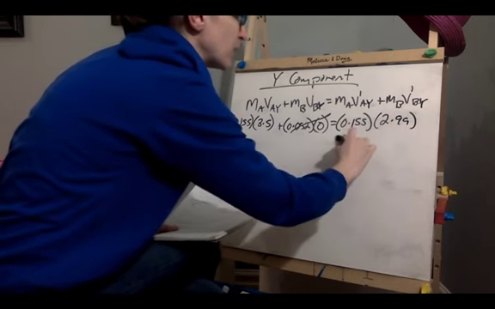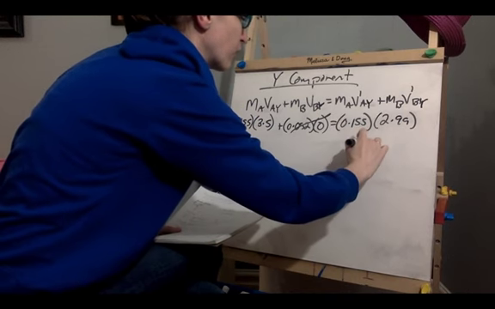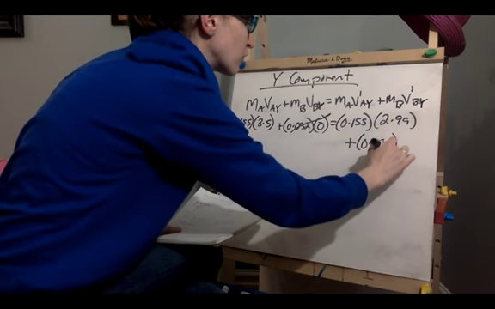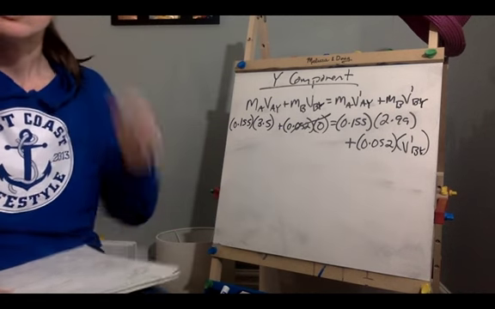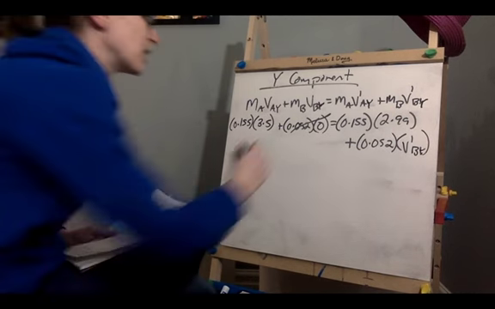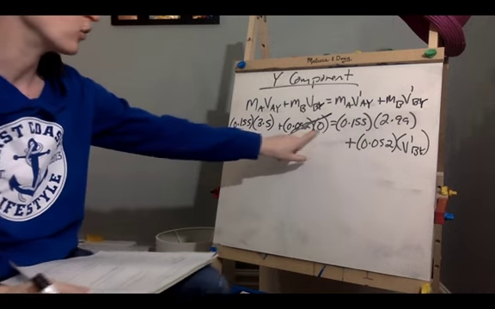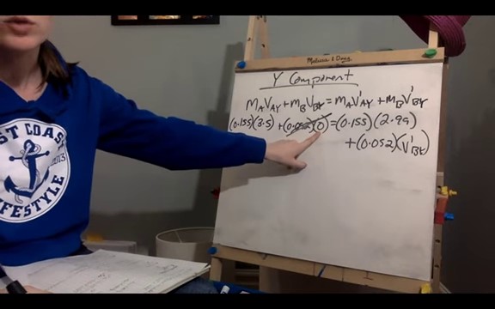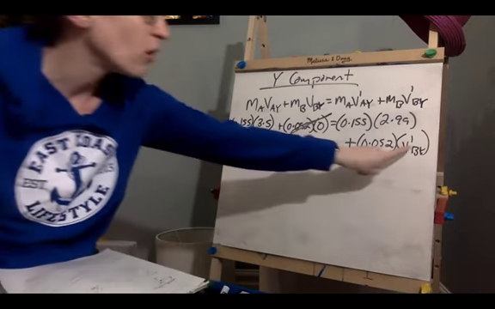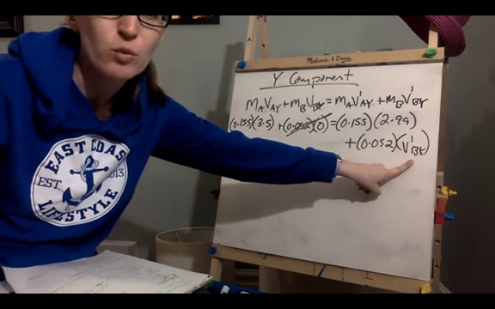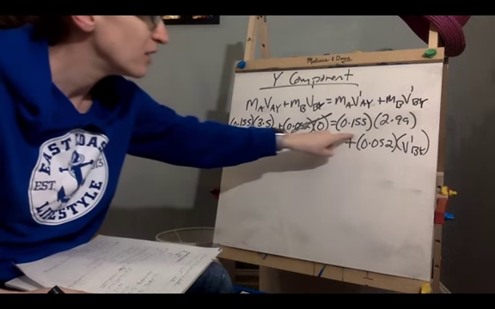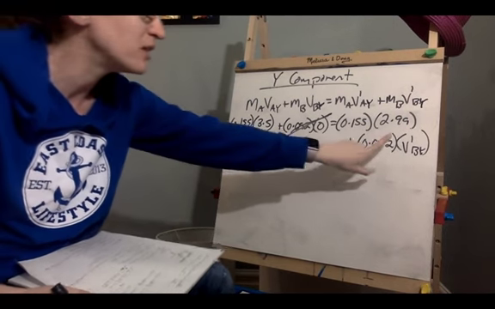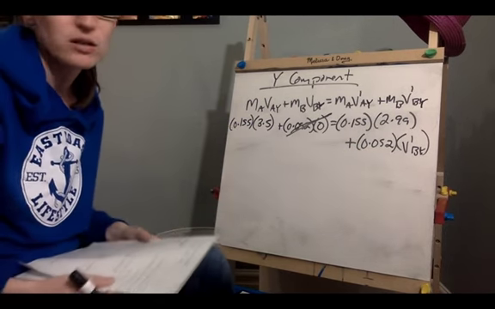Right, and this is now being added to the mass of the golf ball, the 0.052 kilograms, and then this v prime by, which we don't know and we need to solve for. Once again, this cancels because it was stationary, so multiplying by 0 gives you nothing. And then what we need to solve for is this v prime by. So what we need to do is take this, subtract this value, bring this over here, and then divide by this mass.